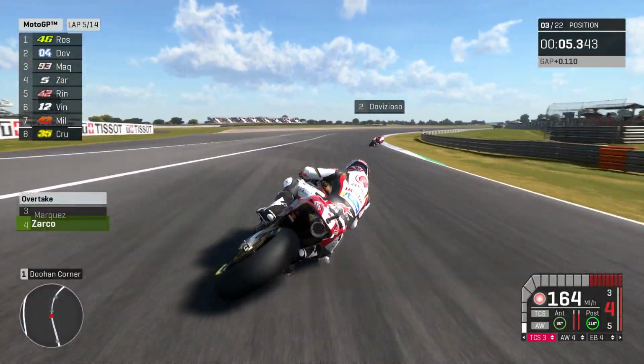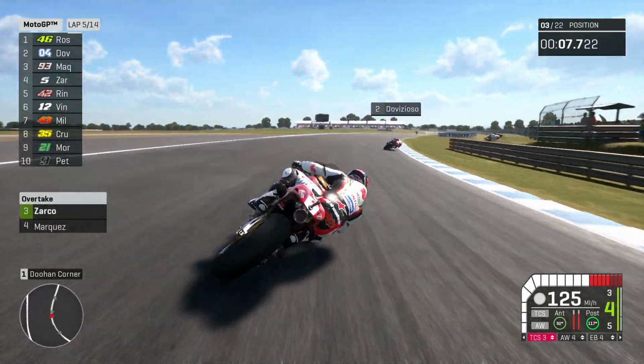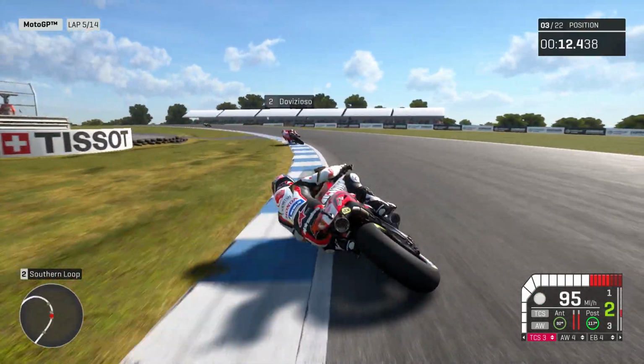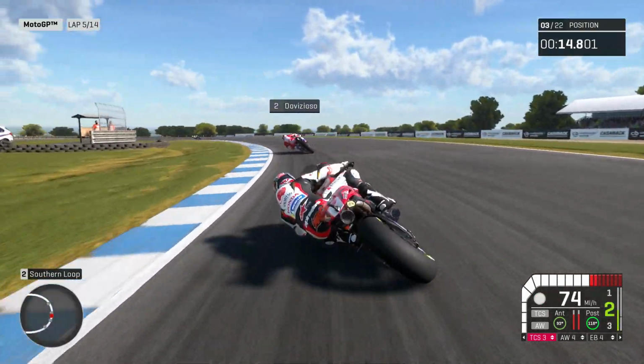We go into Doohan's corner. I've finally got around the outside, get back on the power, run it right out. Yes, so we've finally got Marquez. We're up into 3rd position now, and Dovi is next.